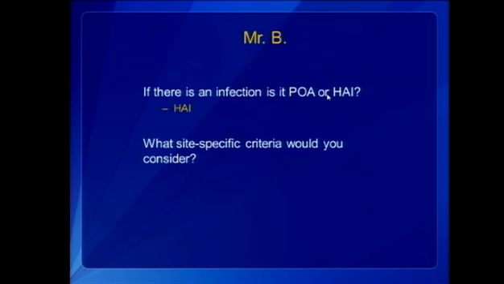What site-specific criteria would you consider when you're making this determination? Well, you're probably going to look at LCBI or laboratory confirmed bloodstream infection because you have a positive blood culture. So that's the first place you're going to start. And then we're going to ask ourselves, is it a device-associated infection?